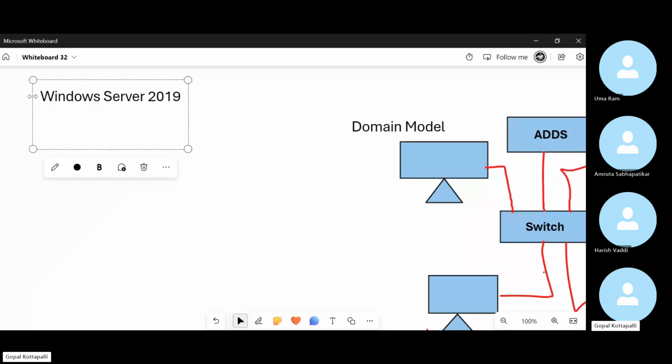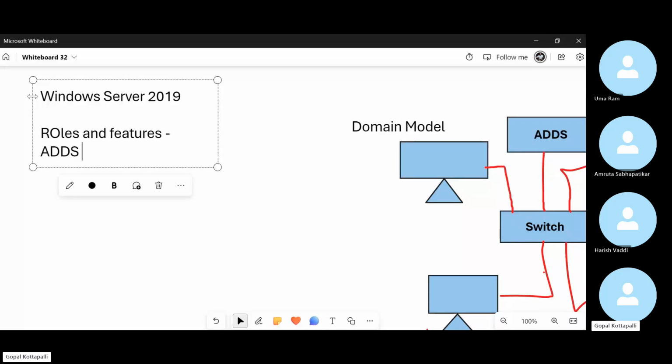When we deploy this Windows Server, we need to go to roles and features and install the ADDS role, Active Directory Domain Services.